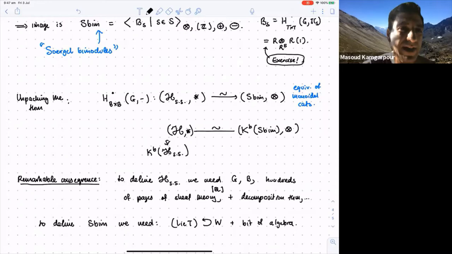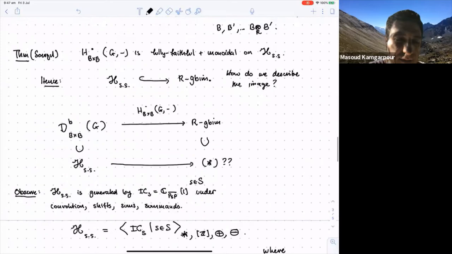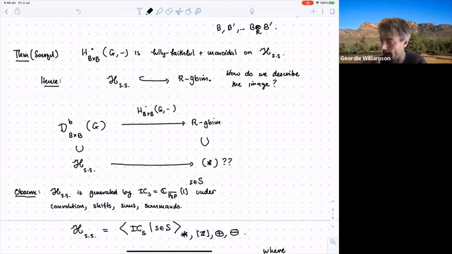Now, if you look at your fully faithful functor, which you had somewhere as an inclusion, I think you said something was fully faithful. Is there a way of defining a W action at the level of categories such that the invariance is the Soergel bimodule? Is that something one can make sense of? Not that I know how to do, no.